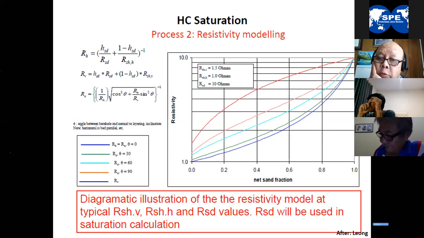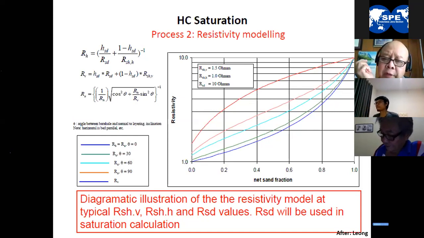Some companies like to use total porosity. Some companies like to use effective porosity. Some companies like to use crossplot porosity from the density neutron crossplot. Some companies like to use the average, which is the sum divided by two. So it depends on your company policy, and you follow what your company policy is. Because at the end of the day, whatever method you use, your hydrocarbon in place should be more or less the same, but what is going to affect is your porosity.